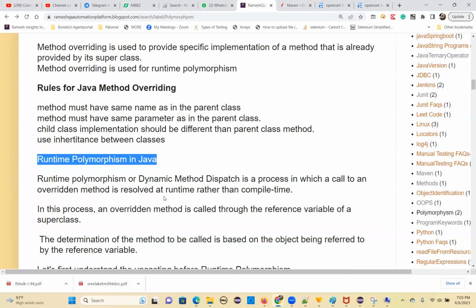In this runtime polymorphism, you will call the overridden method with the reference variable of the superclass.